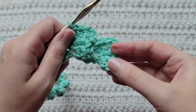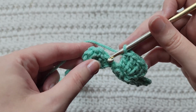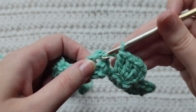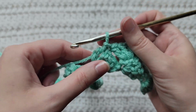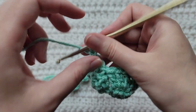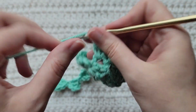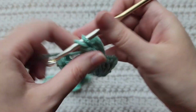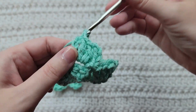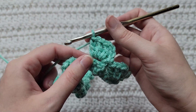This is what we have so far. Same thing for our next block. These are the 3 double crochet, and this is that chain 3 space. Slip into that chain 3 space. Make 3 chains. Work 3 double crochet. 1, 2, and 3. But this is now going to be our first peak.